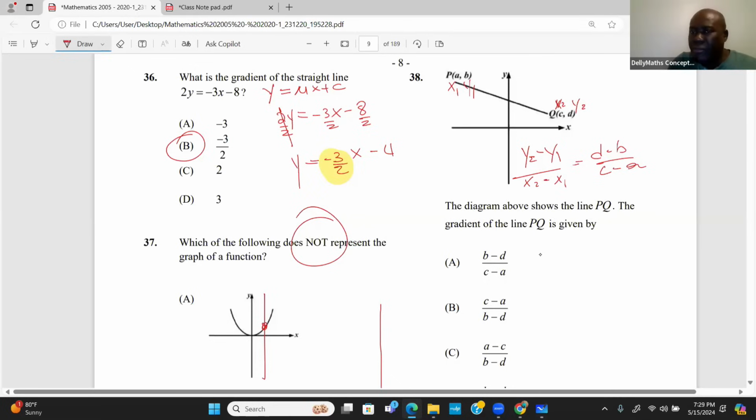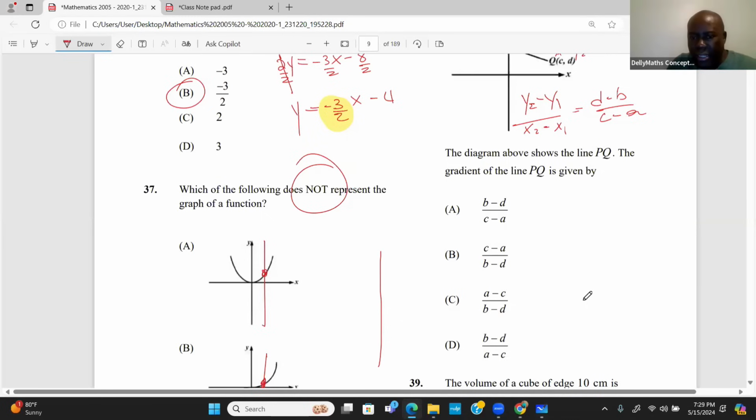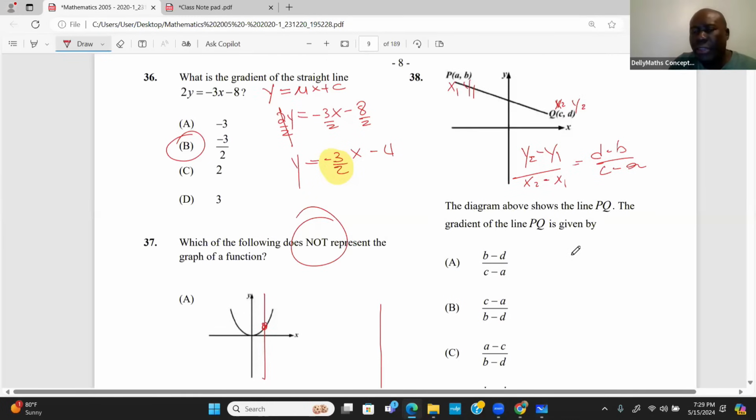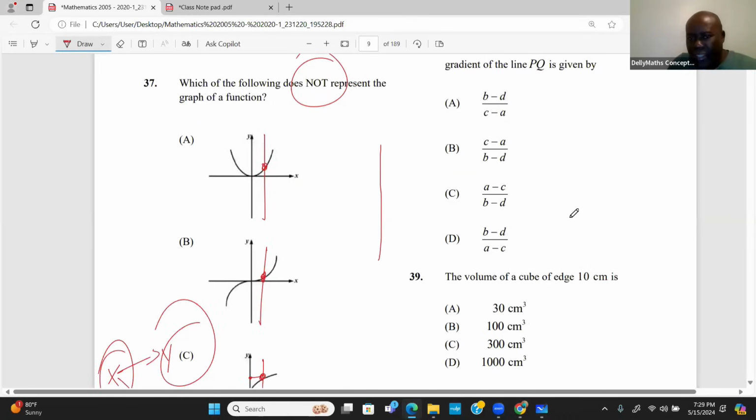I'm going to look for this. If not, I could switch my y's and my x's. So I'm looking for that first. If it is not there, then this is what happened. If you don't see that, it means they're switching the y2 and the y1. So I could switch these and say b minus d over a minus c. So it could be either this or this, depending on where you put the label. So if I don't see one, b minus d over a minus c is what I'm looking for.